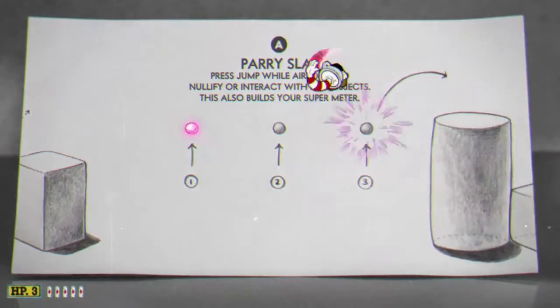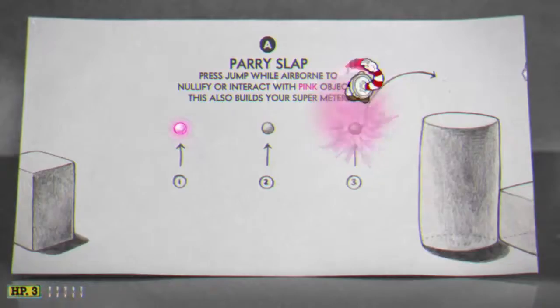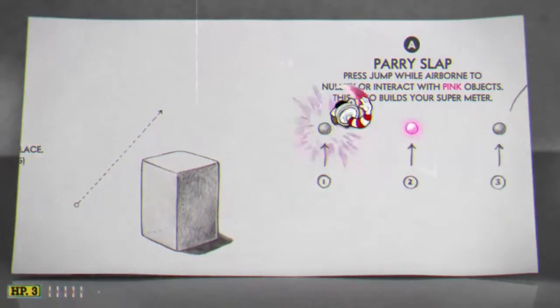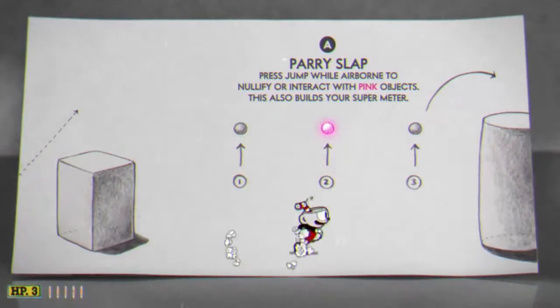So here, I think I demonstrate that. Yeah, see how I'm parry slapping a little earlier instead of letting myself fall closer to it, and that allows me to go higher. So you can keep that in mind, because in this game, you want to be as mobile as possible, in my opinion.